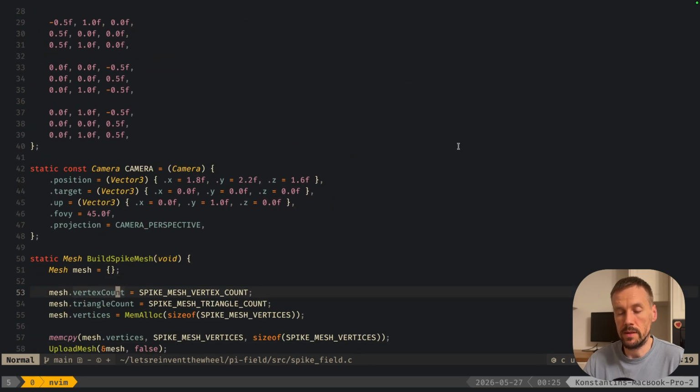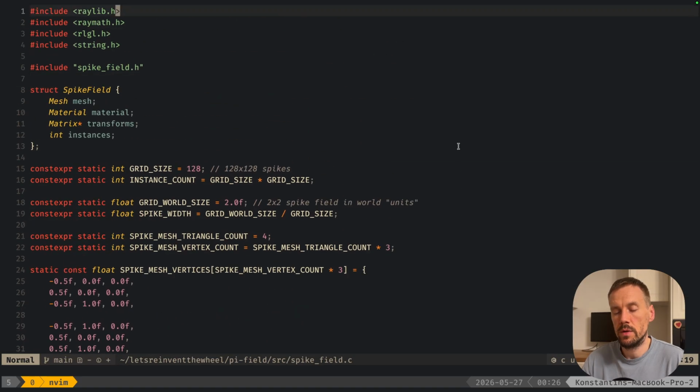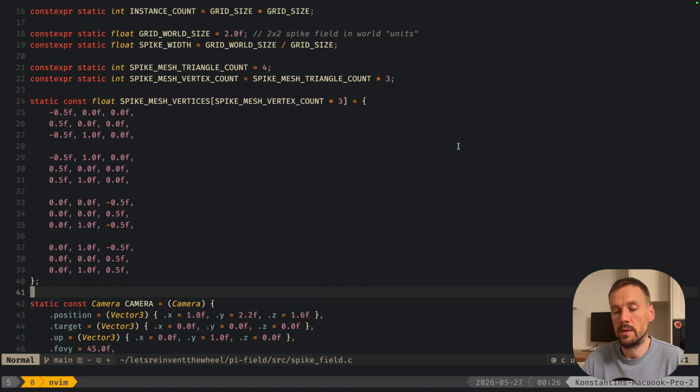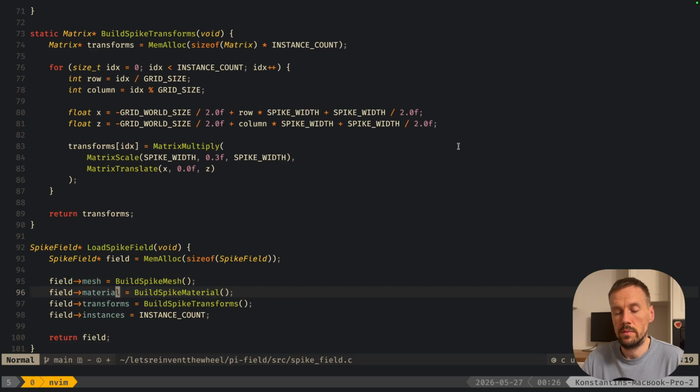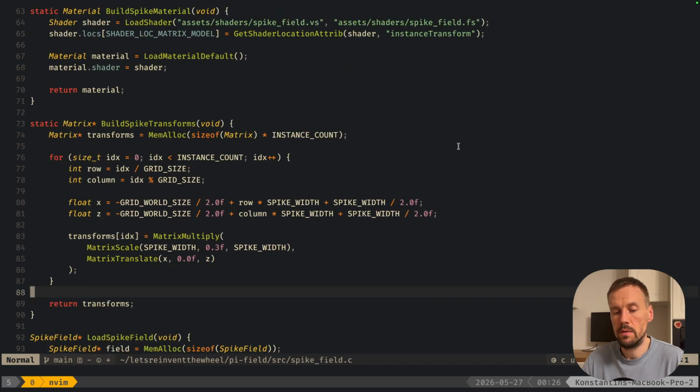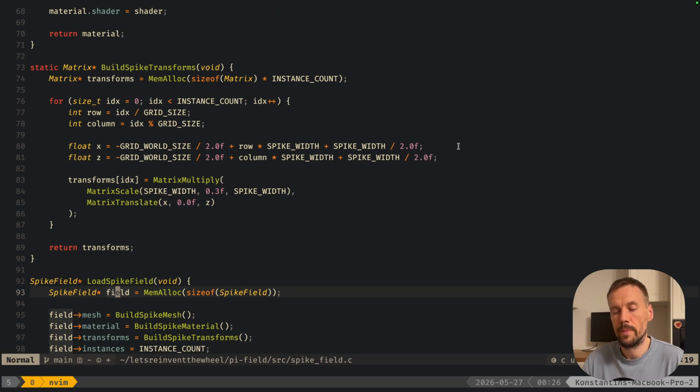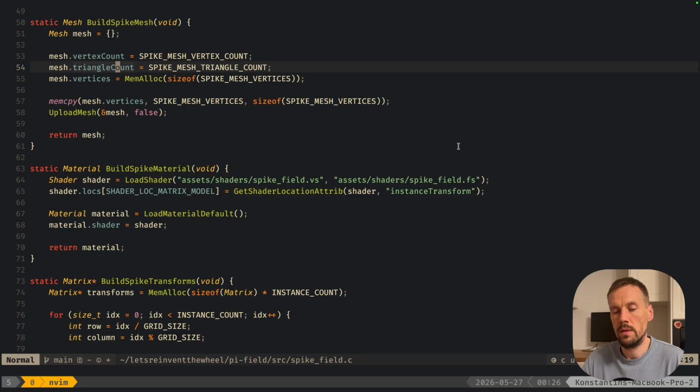improving this field. So what do we want to do? I want to first of all try and have each spike have a different height. How do we do that? Of course, we can do it here in our C code, but I think it will complicate things in the future.